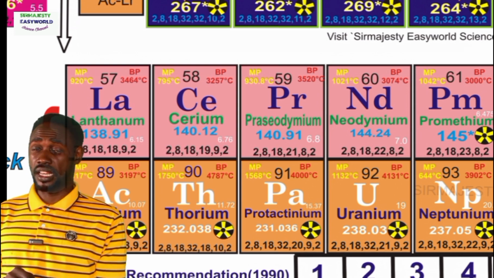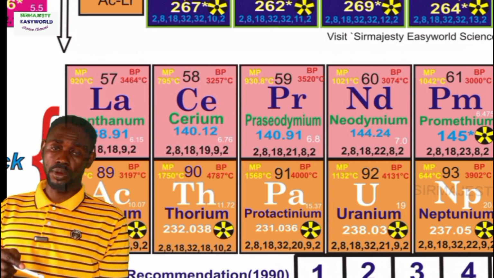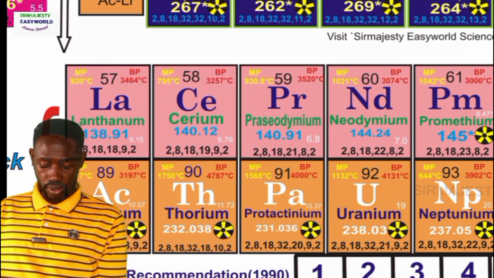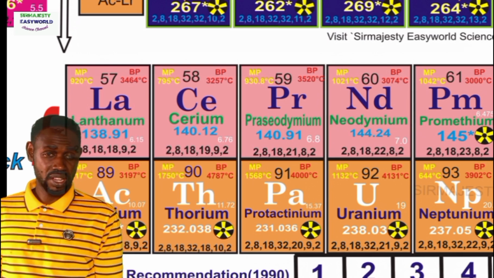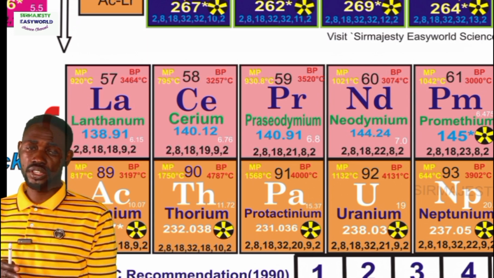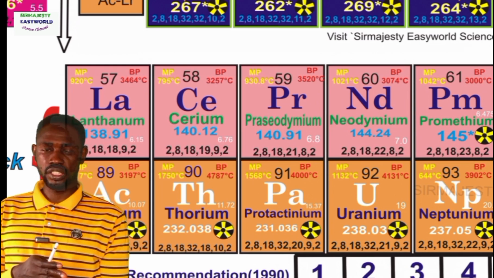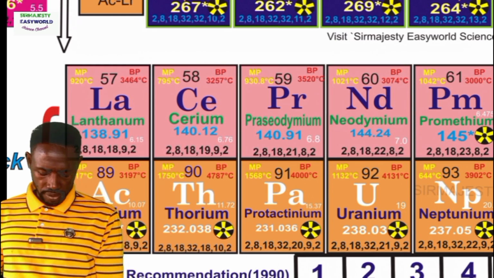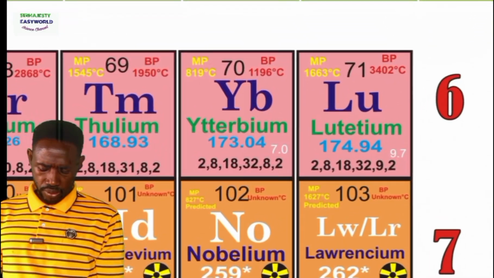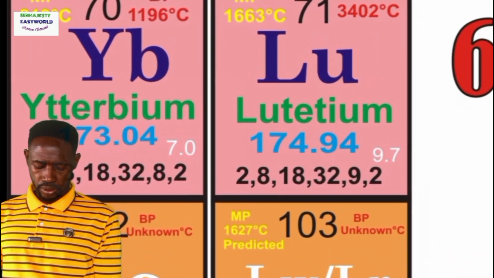I told you earlier that for the D block, electrons are added to the n minus 1, but for the F block, electrons are successively added to n minus 2. That's why we can equally consider the F block and D block as transition metals, because they also show this transition, but the transition is from 18 to 32, while that of D changes from 8 to 18. So that's the difference. If we move from lanthanum to lutetium, you see that the n minus 2 is now 32. Do you get that now?